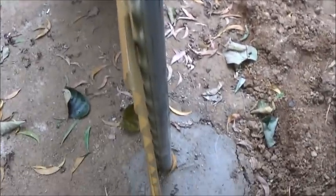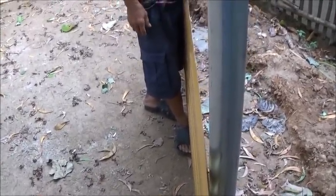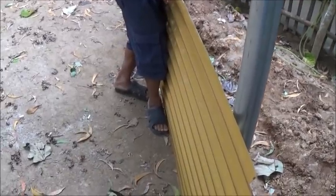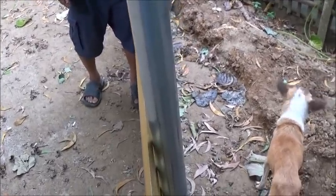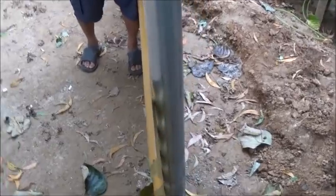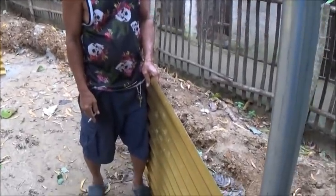Look, the thing is, there's no way to get this to bend in a curve that much because you're going against the natural curve, and this is so thin. I bought some surplus panels from a large silo in California about 20 years ago. But that steel was a quarter of an inch thick, and it was factory rolled. The curve was rolled in it in the factory. And even at that, it was only about 8 inches in a 12-foot section. We're trying to get a foot out of this in an 8-foot section. This thick is maybe 16 gauge? If it was 16 gauge, it'd be easy to bend? Yeah. I tend to agree with you, Tatai. It's just so thin.